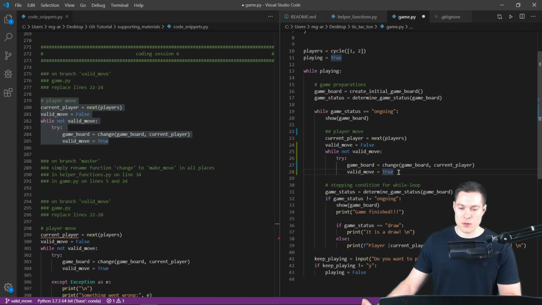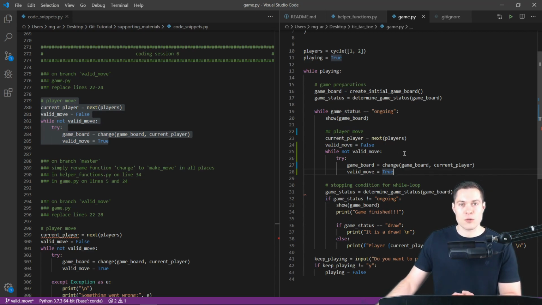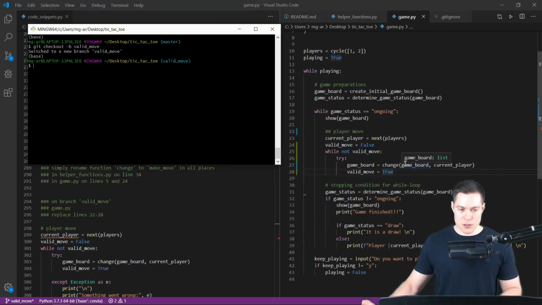And since this is a very minor change, we quickly want to do that on the master branch and not on this branch here, because we're not entirely sure if the code for this check if the move of a player is valid is actually going to work. So therefore what we want to do is save our progress that we've made so far into a commit, so that we don't lose it, and then later on when we come back to our branch we keep working on that commit. So for now let's save our progress that we have so far into a commit.